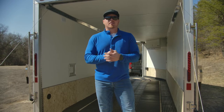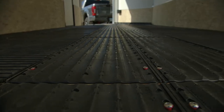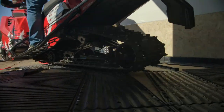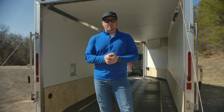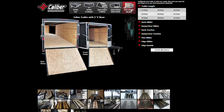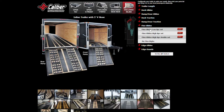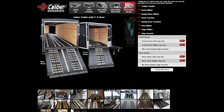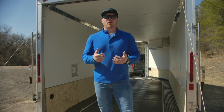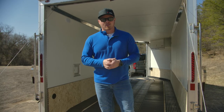We just put the final fasteners in the last component of our trailer installation. That concludes the tracks mat episode 7 and our trailer installation series. For more information about all the products installed throughout this series, check out our website at www.caliberproductsinc.com. To easily determine your product needs, check out our custom trailer configurator at www.caliberproductsinc.com/configurator. Follow us on Facebook, Instagram, and YouTube at Caliber Products. Always remember — stay safe out there and get your ride on.